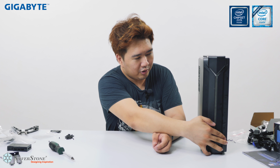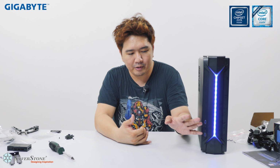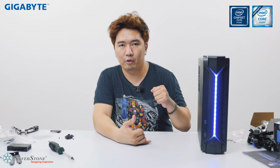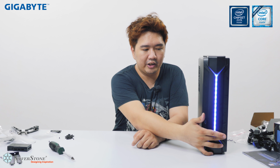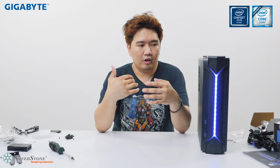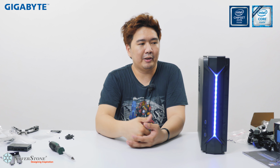So let me show you by turning it on. You won't see it because I don't have a monitor with me, but I'm pretty confident this one is loading because the SSD is already preloaded with Windows from my other system and it should boot just fine. So you should see the HDD LED activity having some activity going on and off. That tells me something's going on, so I know it's booting past the BIOS.